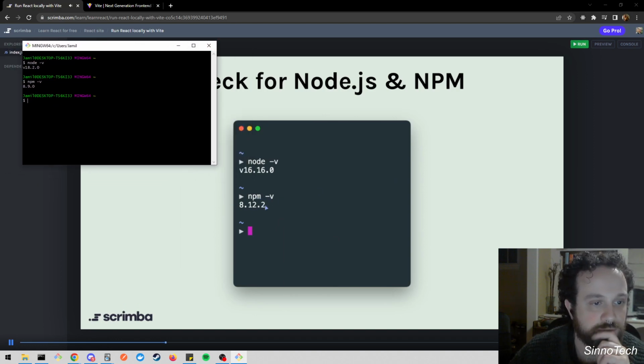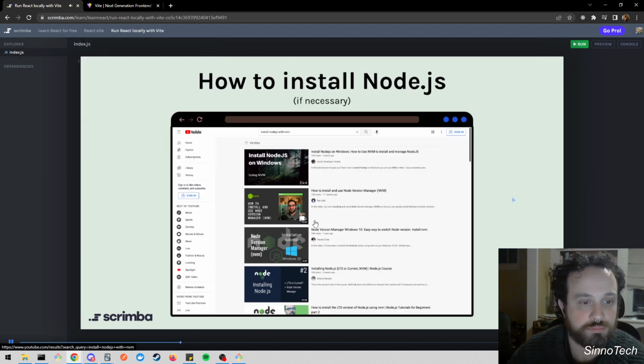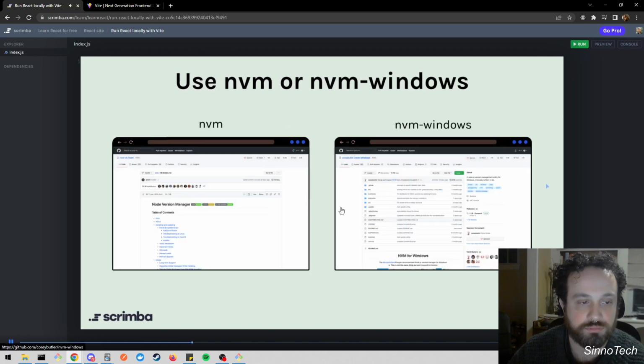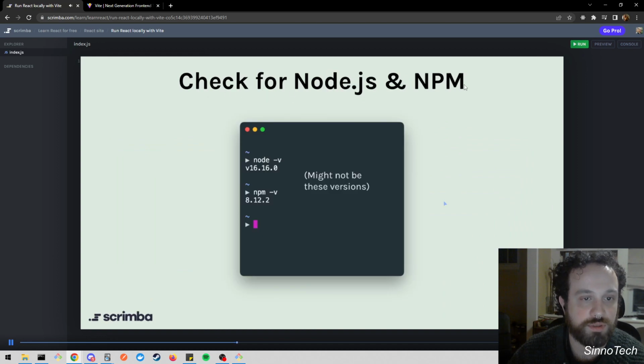If you do not have Node or npm installed, you can follow the instructions that we'll talk about next. If you do, then you can kind of gloss over these next few steps. Now, I'm not actually going to show you how to install Node because there's a million YouTube videos out there that you can use. If you click on this screenshot, it will take you directly to this search, install Node.js with NVM. And that's the important part. I really recommend people install Node.js using NVM, which is short for the Node Version Manager. I've also set it up here so that you can click on this screenshot if you want to install it on macOS. I'm going to skip over this. It is specific to Mac and Linux. It is slightly different for Windows. It's probably not going to be these exact same versions that it was for me when I recorded this.